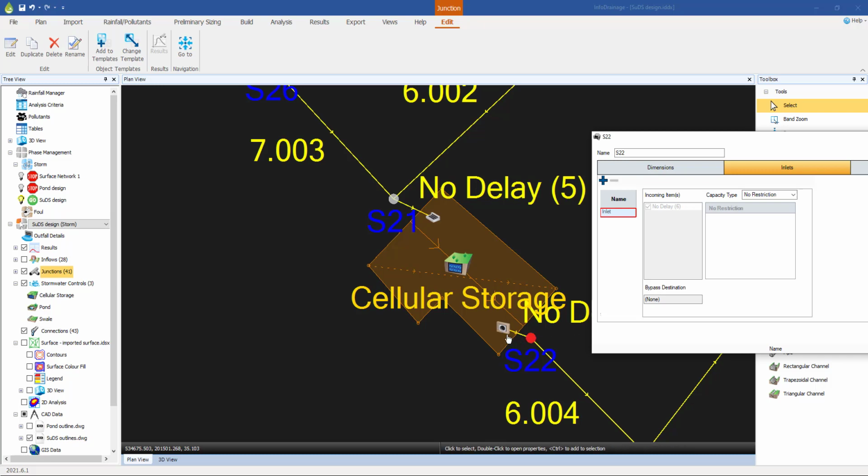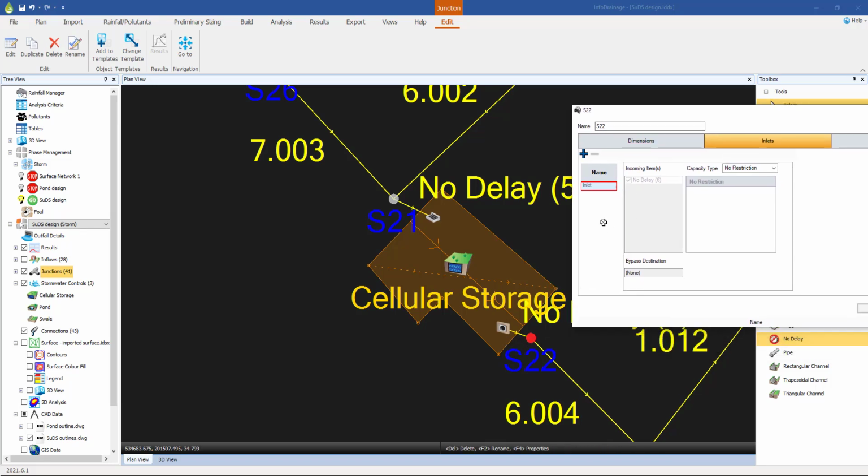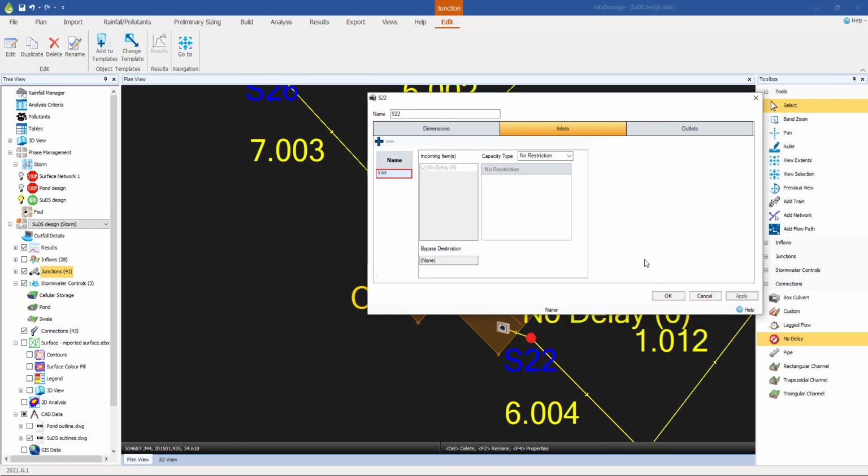Well, we only need one. We're not that concerned about the various different ways that water gets to this manhole. We just need to know that water is arriving at this manhole. So in the majority of cases, you can use the same inlet for the various different points that come in. For example, if we had two or more pipes arriving at this manhole, let's have a quick look at how that's dealt with.